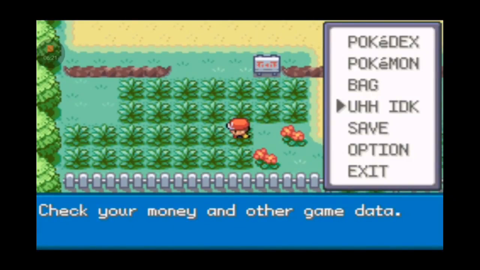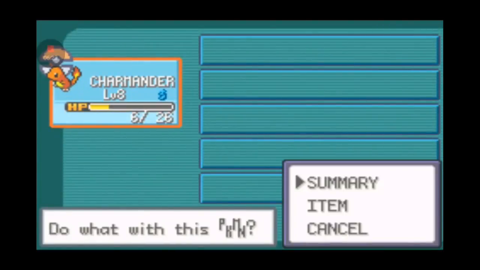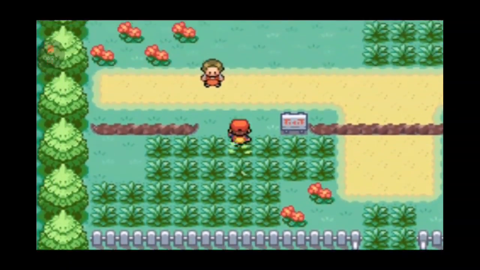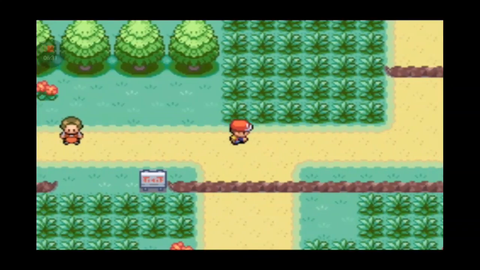Not bad, not bad. Which reminds me, I gotta check my nature for my Charmander. Oh, wow, that is the best freaking nature. Too bad I already messed it all up.